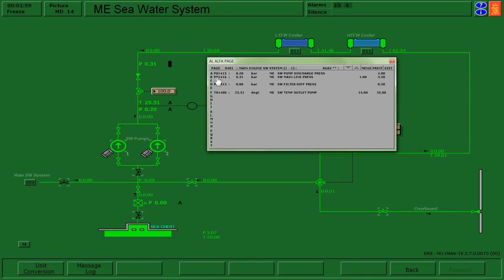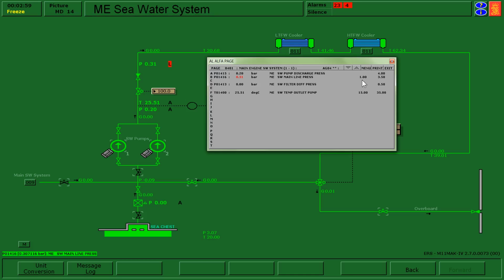So it says for the given pressure, here's what the pressure is, 0.31. Okay, that corresponds to my pressure here. It's blinking red, so telling me there's a problem. And then if I read across, what it gives me are 2 numbers. What these numbers tell me is where does a low alarm trigger and where does a high alarm trigger.